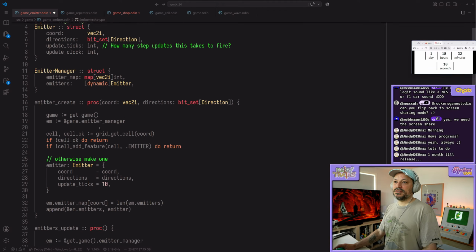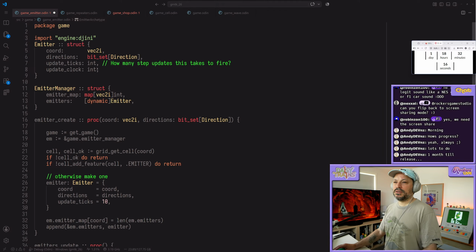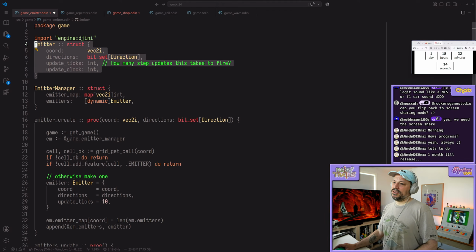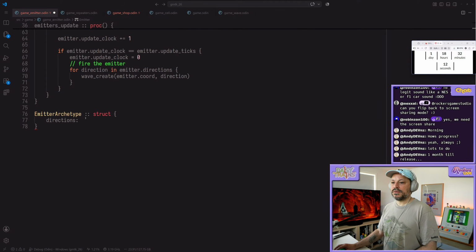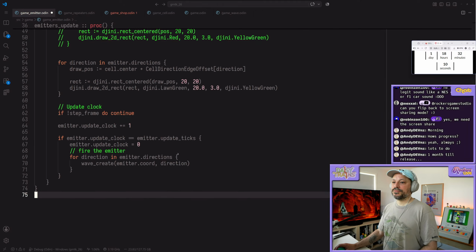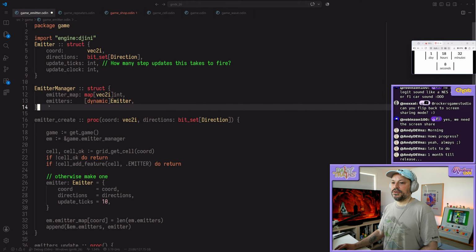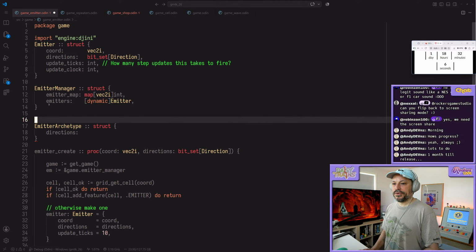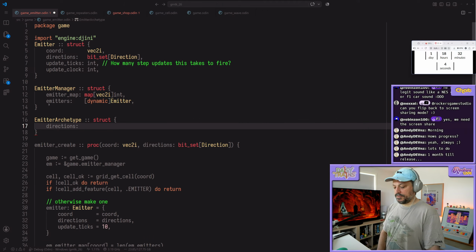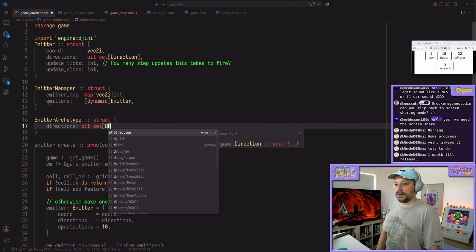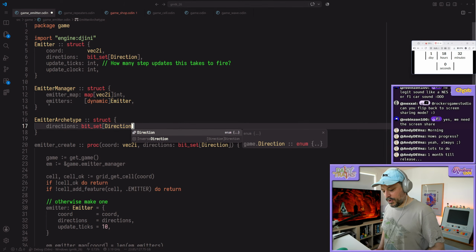Well, I guess it is the same. It is kind of like emitters. I don't know what the difference is yet, but maybe there'll be one. Directions is a bit set.